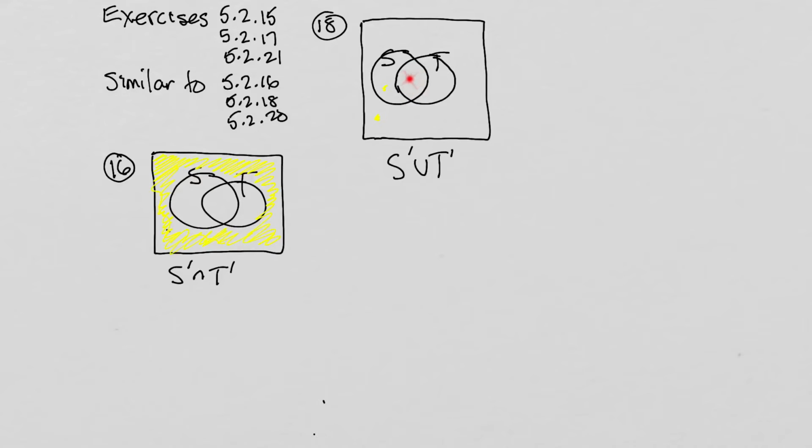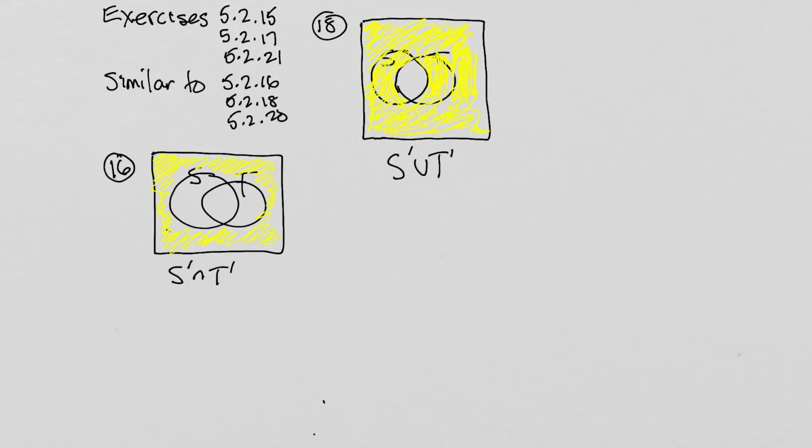I don't get any yeses here. So any point here is not outside of S and not outside of T. So that doesn't work. Let's move over here. What about this? Is this outside of S? Yes, it is. It happens to be in T. This is not satisfied, but this is. It's outside of S. So let's put a point to remind us to shade. Okay, so I've done as best I could here. So any point in this shaded region is outside of S or outside of T. So the only thing that doesn't work here is this right here.